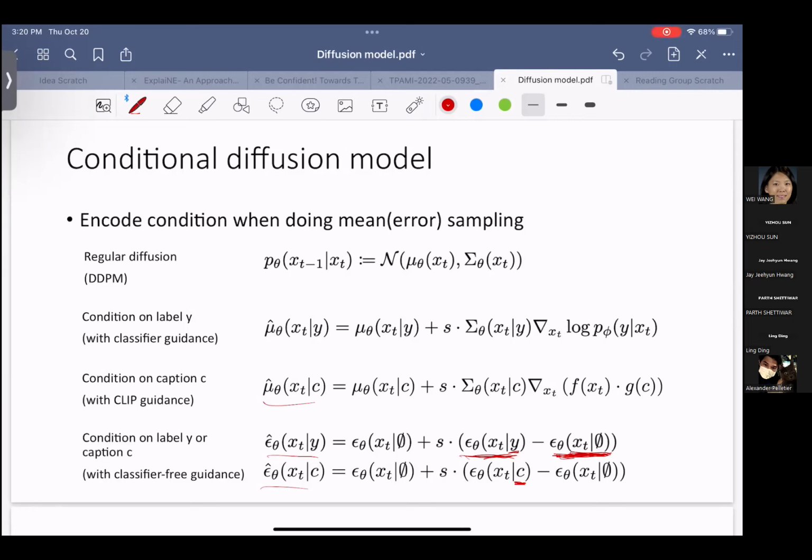Say you have a classifier that works well, and you have fixed class labels. In that case, would you still use classifier guidance, or would you use classifier-free guidance? They didn't compare classifier guidance versus classifier-free guidance in this paper. They compared CLIP guidance versus classifier-free. So if you think of CLIP as a well-trained classifier, what they say is classifier-free guidance wins. I guess a lot of these things are more on the empirical side, because if it's classifier guidance, it definitely depends on how good the classifier is.